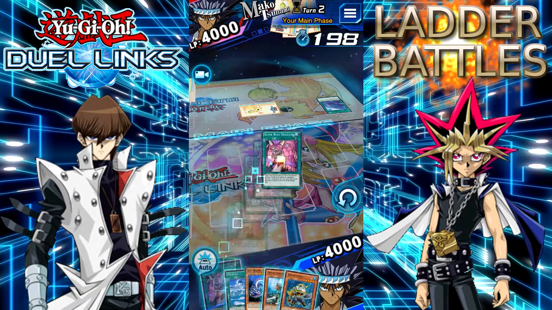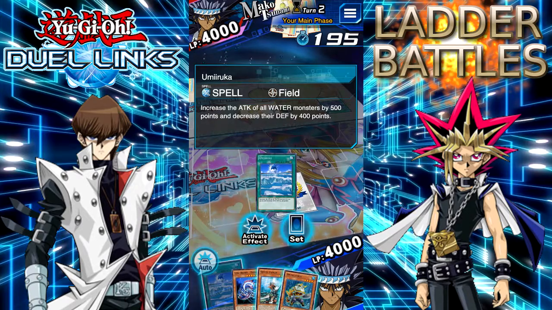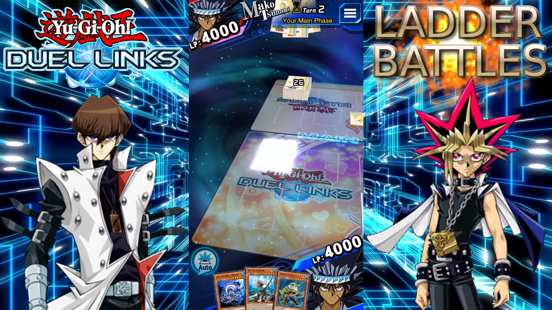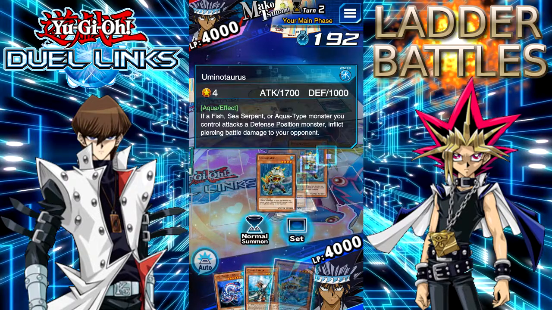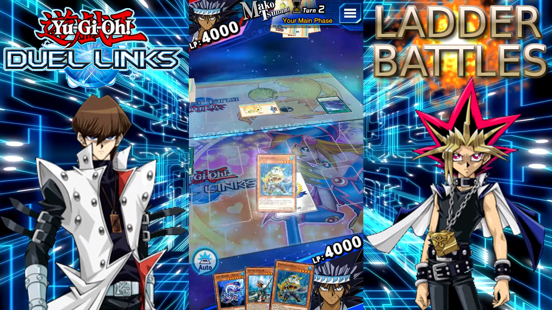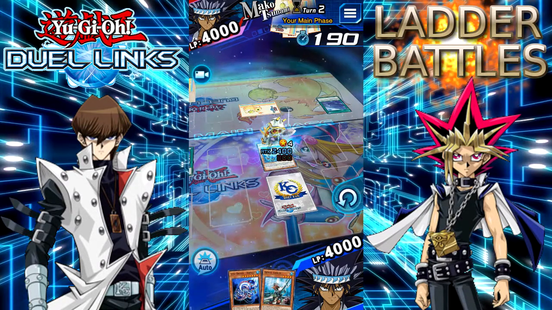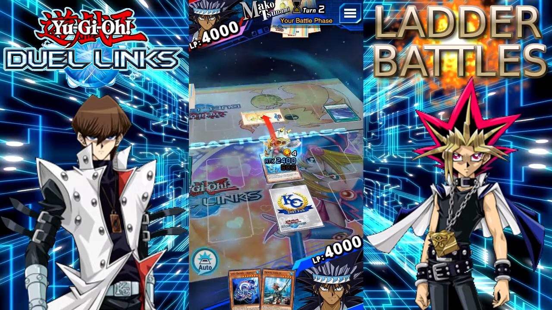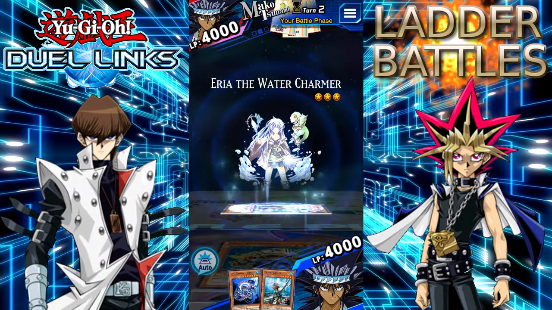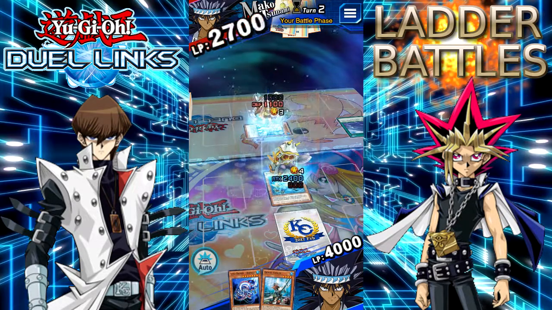Oh, perfect. So what we're going to do here is we're going to set this. We're going to activate Umi Iruka, which gives us another 500 attack, and lowers their defense points, as long as it's a water type. And then Umino Taurus, he's going to have 2400 attack points, and I'm going to attack for piercing. It is the Water Charmer. Look at that, 1300, turn 1.